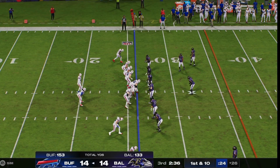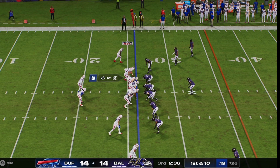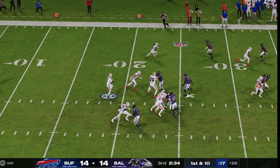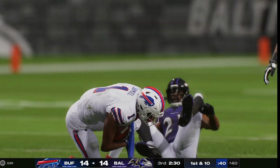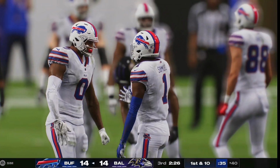Buffalo offense ready to go for their next drive. Their halftime lead now evaporated. We're back to level following that touchdown a moment ago. And that shouldn't change the mindset a whole lot from an offensive perspective because they already knew this was going to be a hard-fought game. Now they just need to go out, execute their game plan, and keep moving.